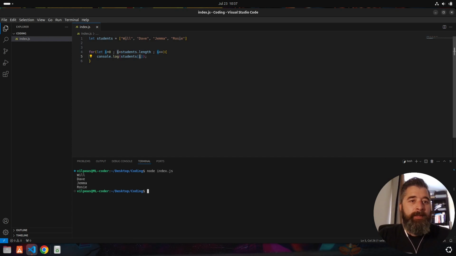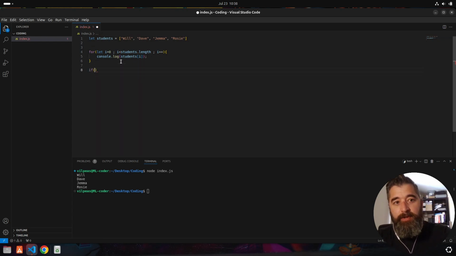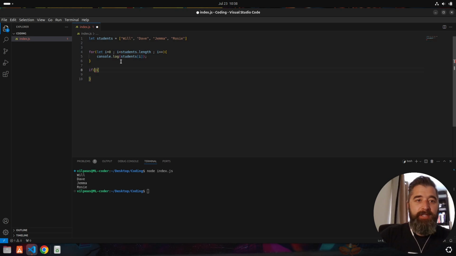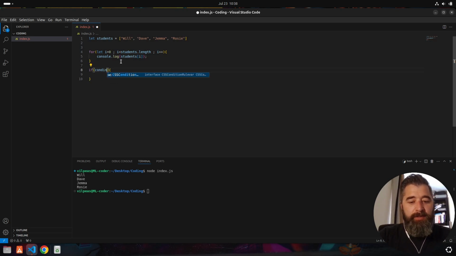So a second ago I did say that there was a different way of writing a for loop, and I wasn't going to cover it, but I might as well just take you through it now. But I would like you to learn how to write a for loop like this. The way I do it is I always do the same thing. So if I'm writing an if statement, I'll put the brackets and I'll put the curly brackets, and then I'll put my condition in here.